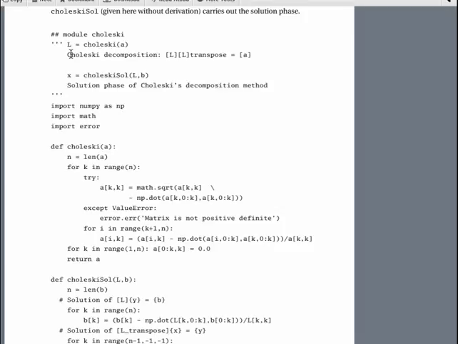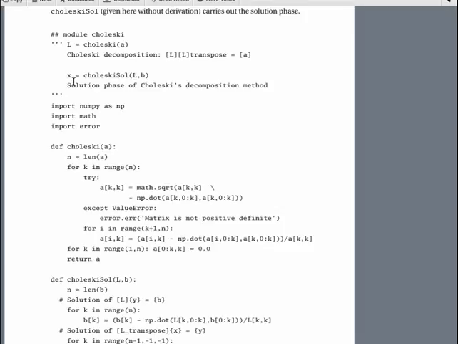So the Cholesky function basically will take the A and produce on output the L. There's a Cholesky solve function that's going to take that factor L with the right-hand side B and then produce the solution for AX equals B. So this is still solving AX equals B for the case that the matrix is symmetric and positive definite.